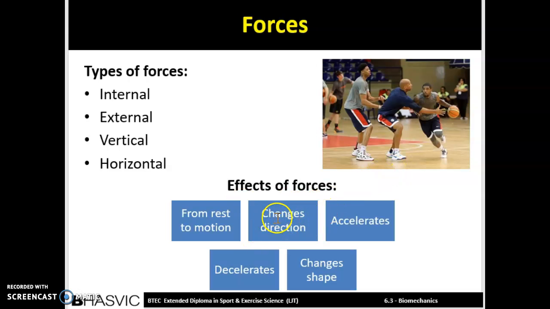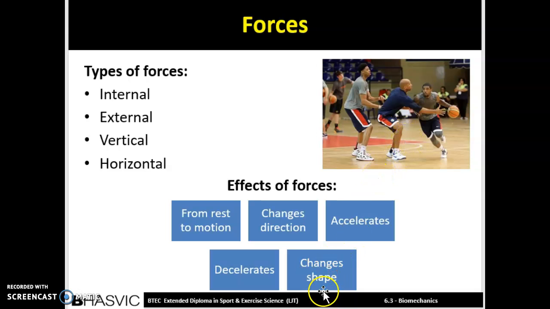They could also change direction. If the resultant force completely changes to the opposite direction, for example, they could do a fake movement or a fake pass and then quickly run off in the other direction. They'd be applying a force to shift direction to get past the defender and put them off.